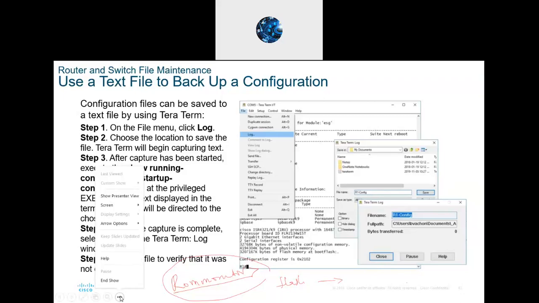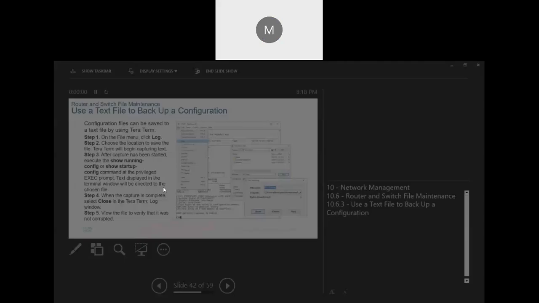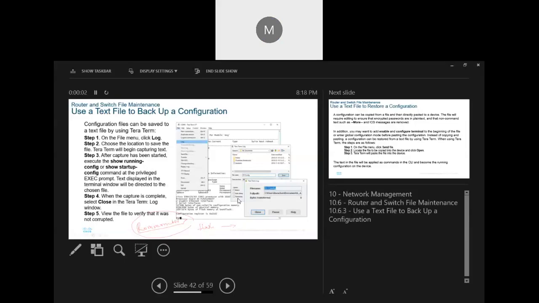Regarding upgrading or updating the IOS, does the router do it automatically or do you have to do it manually? What do you mean automatically? You have to put all those commands now. Okay, that has to be manual, I think. That's the manual. You are the one doing it. Okay, I think I know what you are thinking about. Like Windows updates, abi?